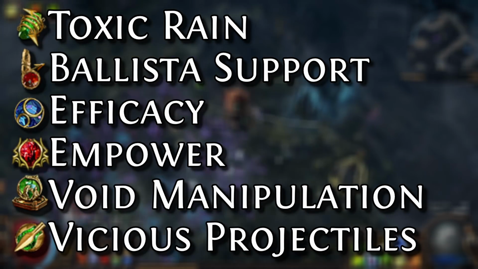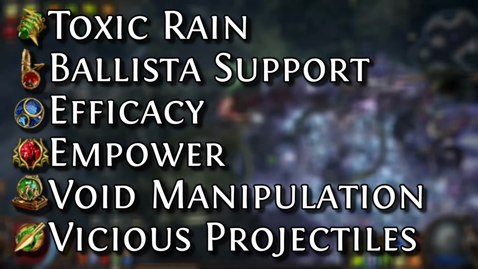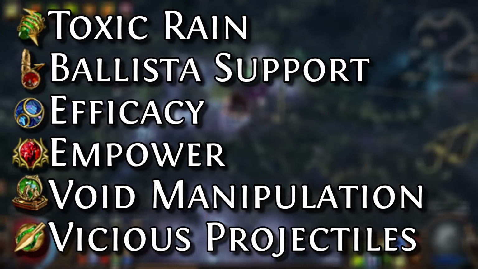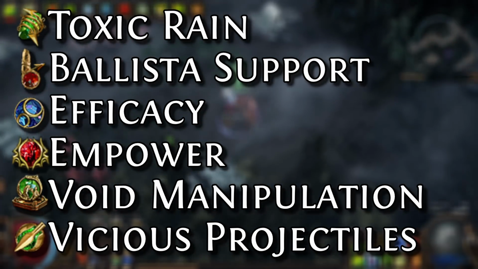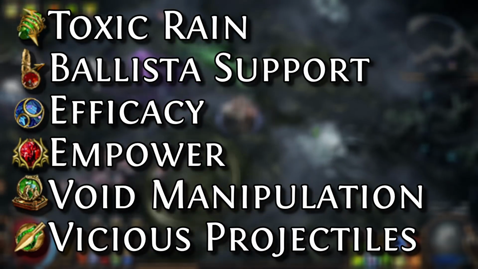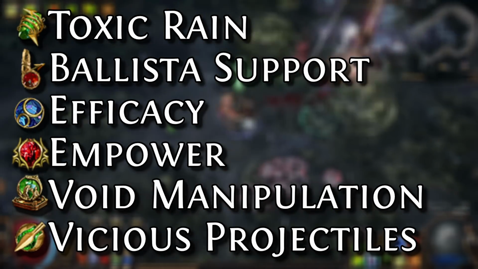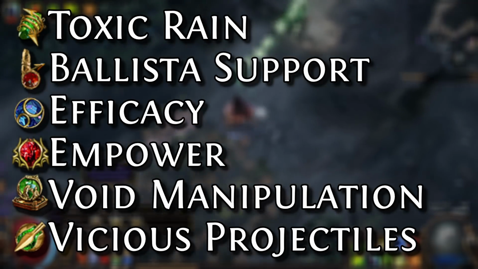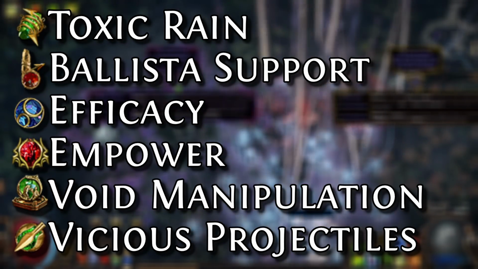So instead I opted to go with the standard route of Toxic Rain, Vicious Projectiles, Ballista Totem, Awakened Void Manipulation, Anomalous Efficacy for extra duration, and an Empower. If you can't afford the Empower, it is totally fine to put a Conc Effect in, and technically Conc Effect against stationary enemies will be more damage than Vicious Projectiles if you don't mind a gem swap, and have a white socket to swap between a green and a blue gem.